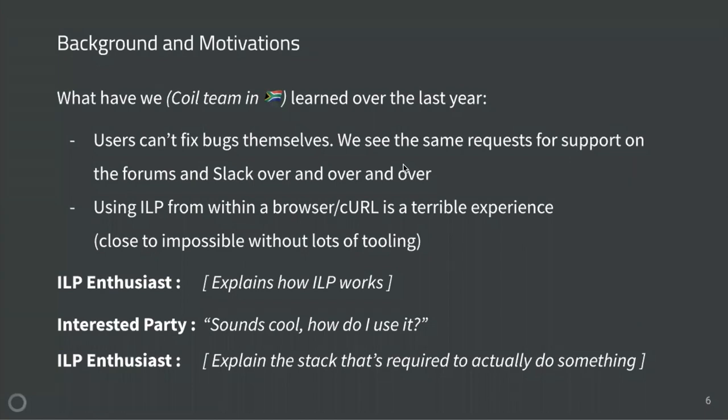So I think that little blurb at the bottom of that slide epitomizes a typical conversation that I've had multiple times, especially recently, with people who want to understand more about web monetization, and are enthusiastic about what it will take to build this into a browser. You explain how it works and they go, okay, cool, we get it. So there'll be this IP address and we'll need to send packets to that, and there'll be an uplink and we'll send to that. Okay, but how do I actually use it now that I understand the basics?